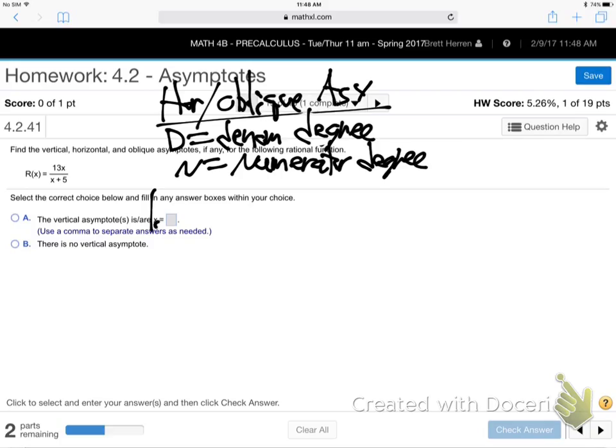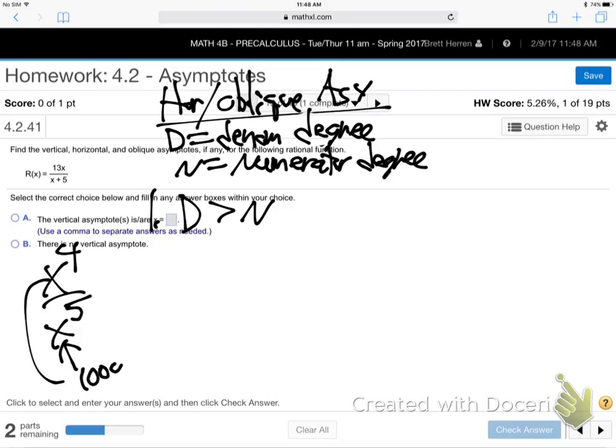Number one, if the denominator is bigger than the numerator, then the denominator is going to win. Like if you have x to the 5th on the bottom, x to the 4th on the top, you plug in a really big number. You have x to the 4th over x to the 5th. You plug 1,000 in for x there and there. The bottom is going to be 1,000 times bigger than the top. It has an extra 1,000 multiplier. So this is going to be 1,000 to the 4th over 1,000 to the 5th, which is really 1 over 1,000.